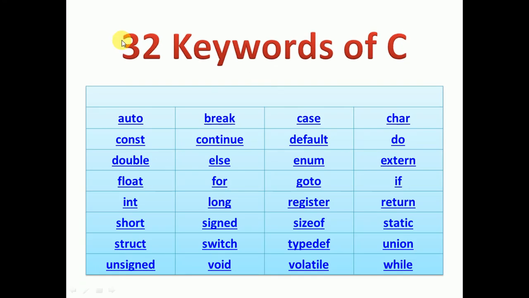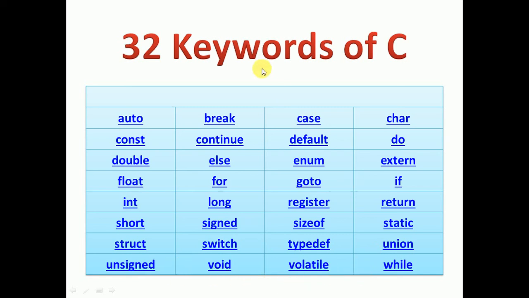Now there are 32 keywords: auto, break, case, char, const, continue, default, do, double, else, enum, extern, float, for, goto, if, int, long, register, return, short, signed, sizeof, static, struct, switch, typedef, union, unsigned, void, volatile, and while.